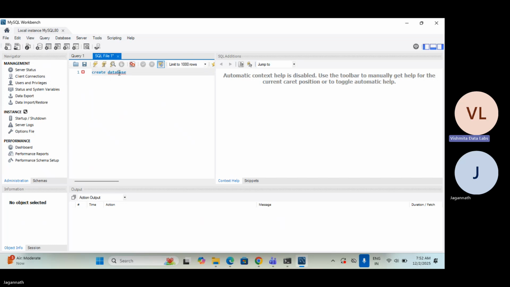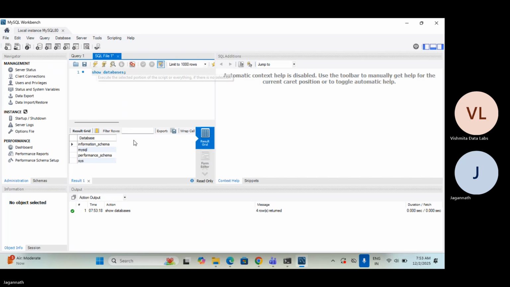Already some default databases come when you install MySQL. For that, type show databases. We just want to see how many databases are already available. Now run this. You have an option there, the third icon.